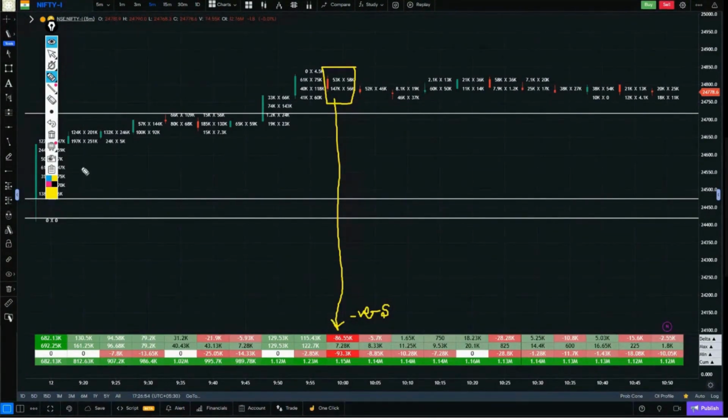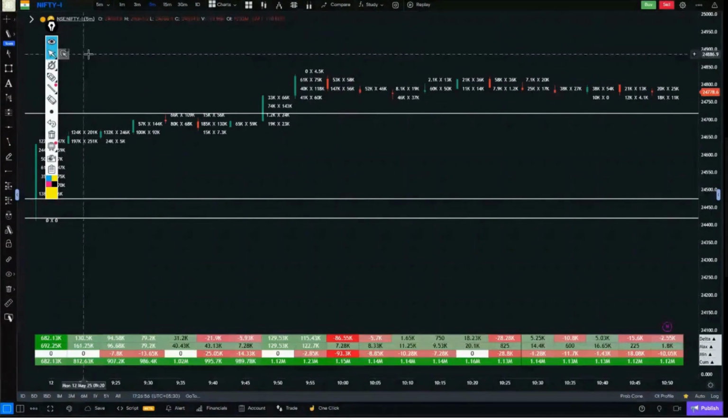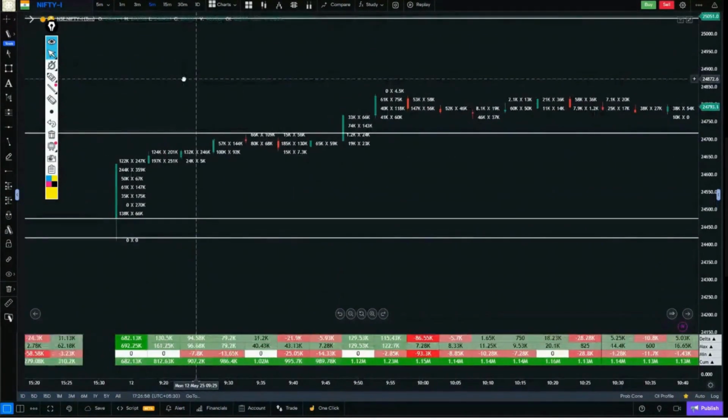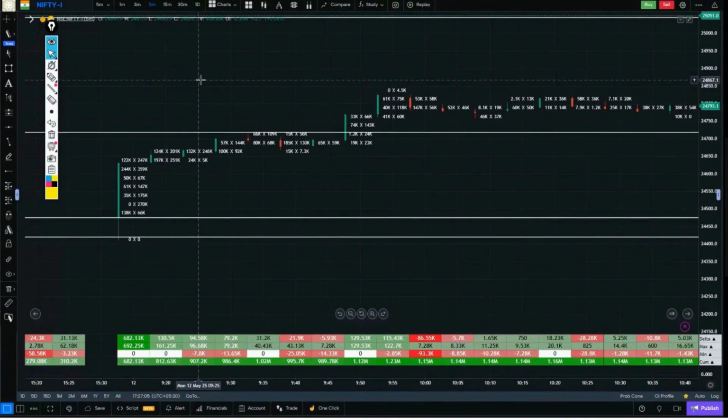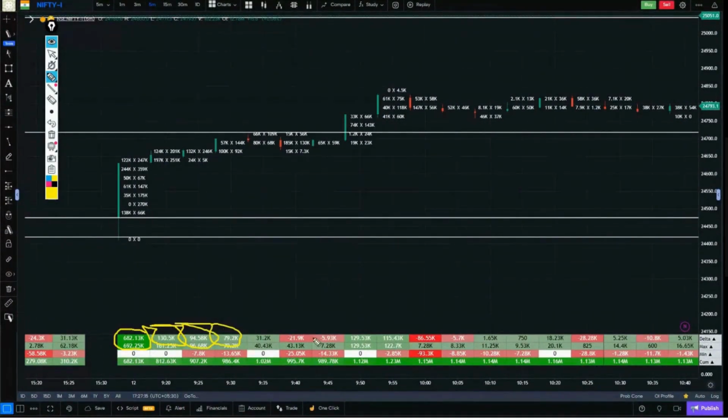Now, by quickly looking at the delta of each candle, we can tell who is stronger in that particular candle, whether the buyer is stronger or the seller is stronger. Okay, so what will we do now? Now, you will see two types of deltas. For example, one candle has a delta of 600,000, then 100,000, again 100,000, again around 100,000. And then look at these candles, only a delta of 5,000, only 1,000, just 700, only 18,000. Now let's consider both positive and negative.